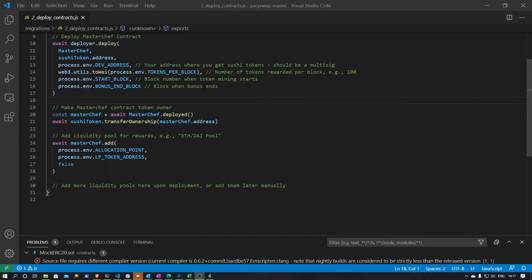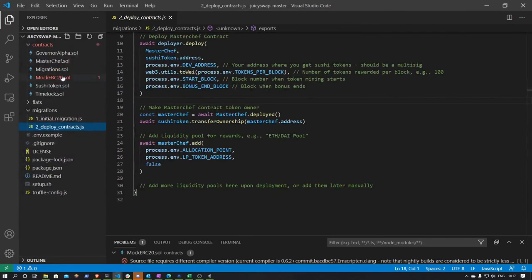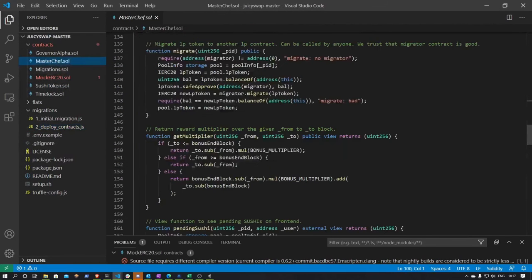So we're going to go inside this add function and see what happens with the actual contract. Master chef.